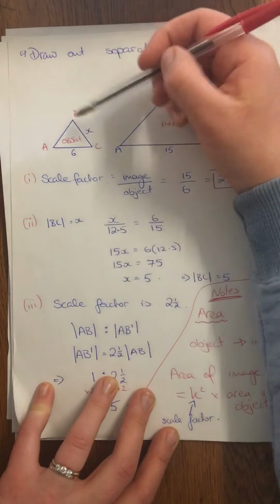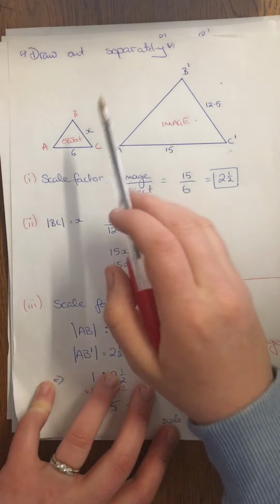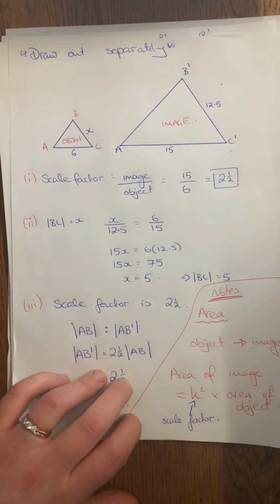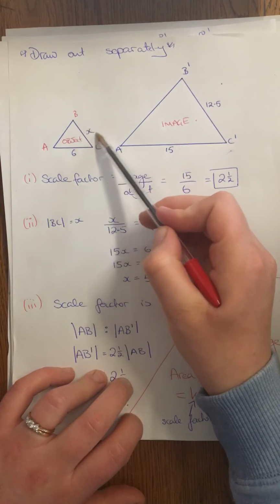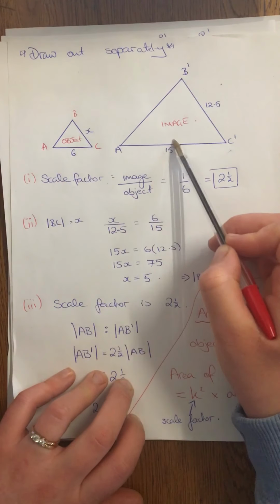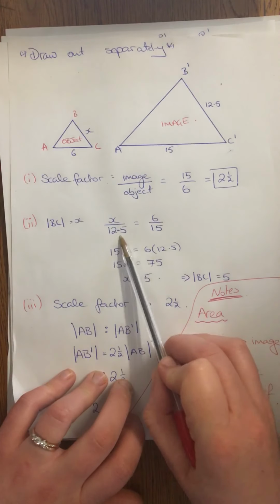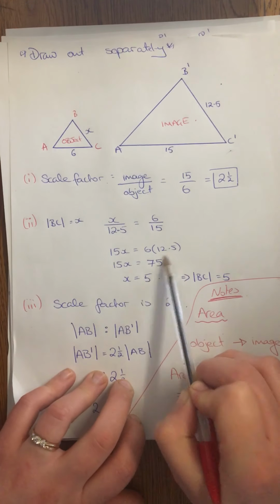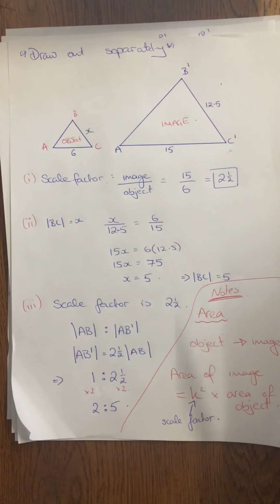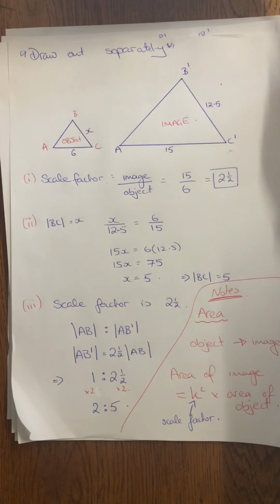Okay, the next side I'm looking for is this side, BC, which is X. What I would say to you is that over that equals that over that. So you pick your corresponding sides. I would say X over 12.5 equals 6 over 15. Then you just cross multiply. So you have 15x is equal to 6 by 12.5. Just solve that out, and you get BC is equal to 5. The last thing then is you're asked for a ratio from AB to AB dashed.